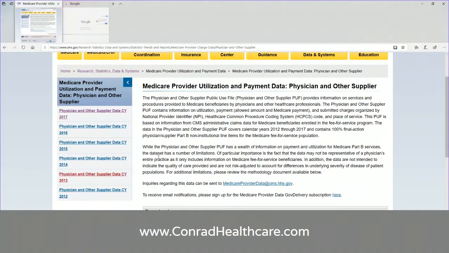So now we're looking at this list of data sets, and you can see they're sorted by year. The most recent one right now is the 2017 file, and it's May right now, 2020. Typically, these data sets are about 2.5 years behind. That's one of the weaknesses of using government data like this, is that it is claims data, and there is a lag time on it. So this would affect you if you're in a market where you have a lot of new providers coming in and setting up shops, you have rapid growth. Those things would make this data set less useful for you, but if you're in a mature market and it's pretty much the same players in the last 2 years, then you're probably fine using this. So I'm going to go ahead and click on it.